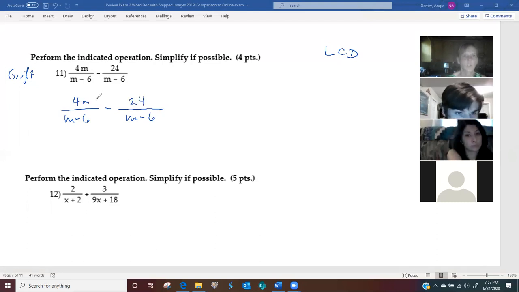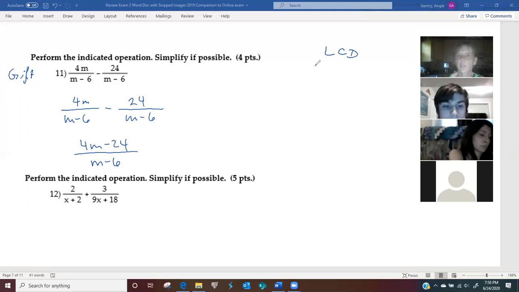Okay, so what you do here is you say, hey, I already have a common denominator. This is a gift. So I would just go across and put them over the common denominator. Because if you have 2/3 plus 5/3, don't you just go across? Yeah. This is basic math. You've got to know the basic rules or you're going to struggle here. So if the denominators are the same, you go across.